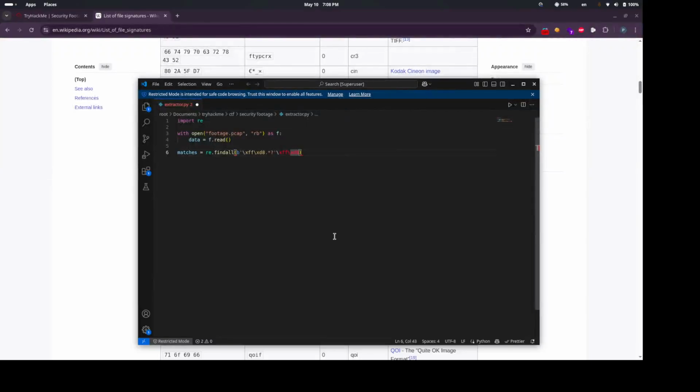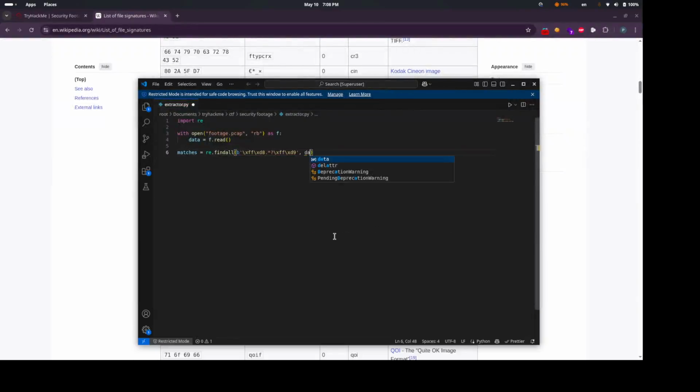Yes, but what's the syntax here? Oh, okay, I should put it here.